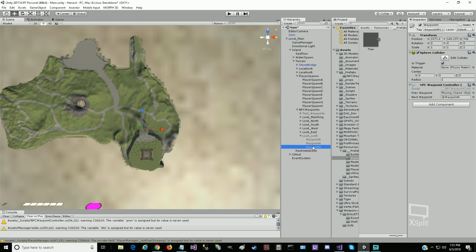I don't want to have to drag those components back and forth from each, but I'm wondering, there may not be any easy way to do it. It's probably going to have to be manually built, but this way, if we happen to delete some waypoints in between, you don't really have broken links. You just configure it all on the main one. You just fix it there. We'll even have it checked that if there's a missing waypoint, it'll remove it from that list, and then just continue on to the next one. So yeah, I'll have to work that out, but that's essentially what we're going to do.